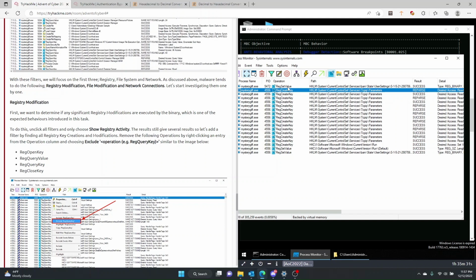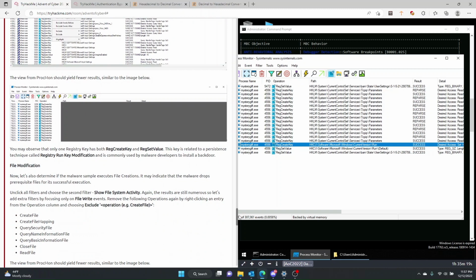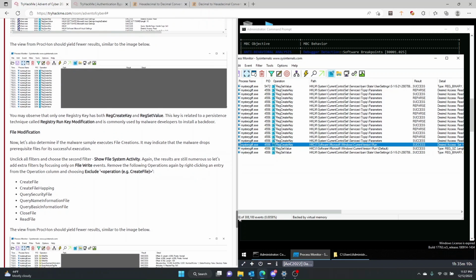Okay. RegSetValue. Okay, so that's the create key. Okay. So create key and set value. Okay. This key is related to the persistence.